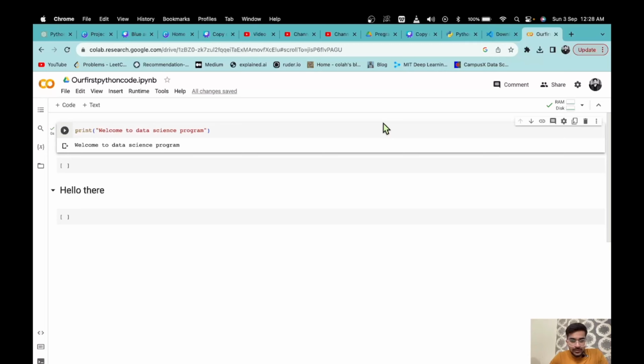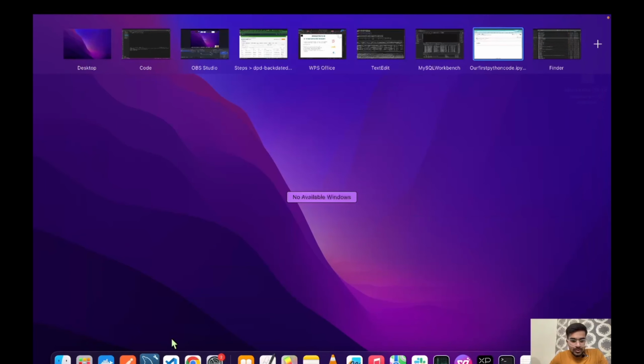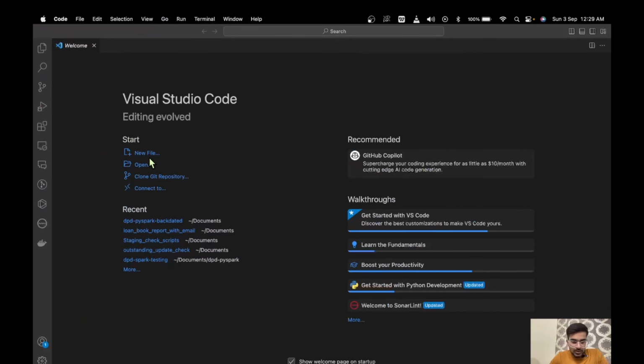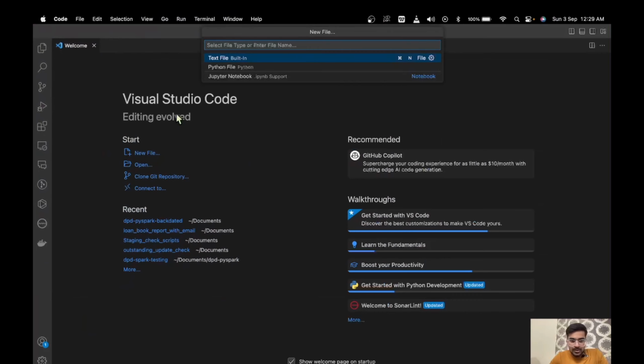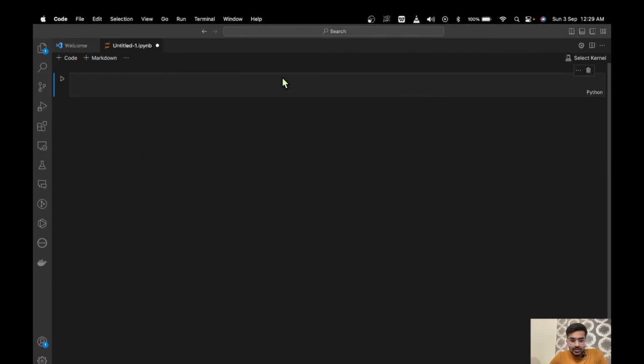If I want to show you how Jupyter Notebook looks, I won't be installing it here, but in Visual Studio Code, when you start a new file, there is an option that comes up, Jupyter Notebook. If you click on that, you can see it is the same thing as Google Colab. There is an option of code and markdown. Markdown is the same as the text cell, and this is the code cell we have.